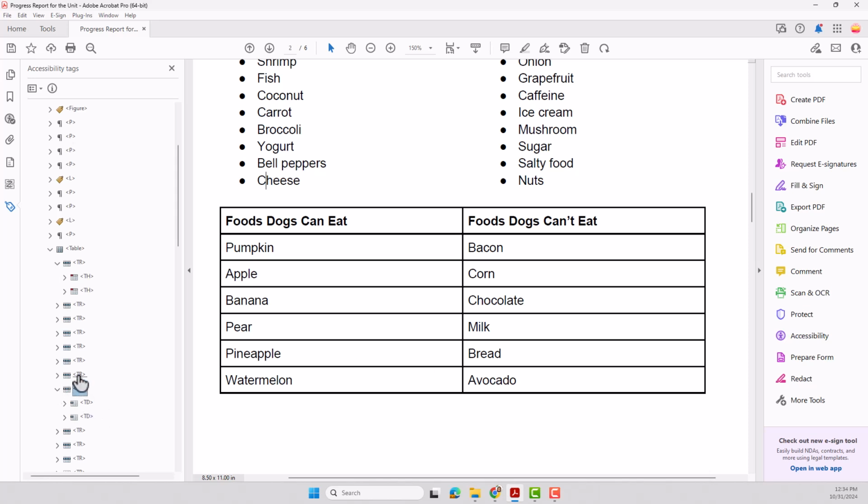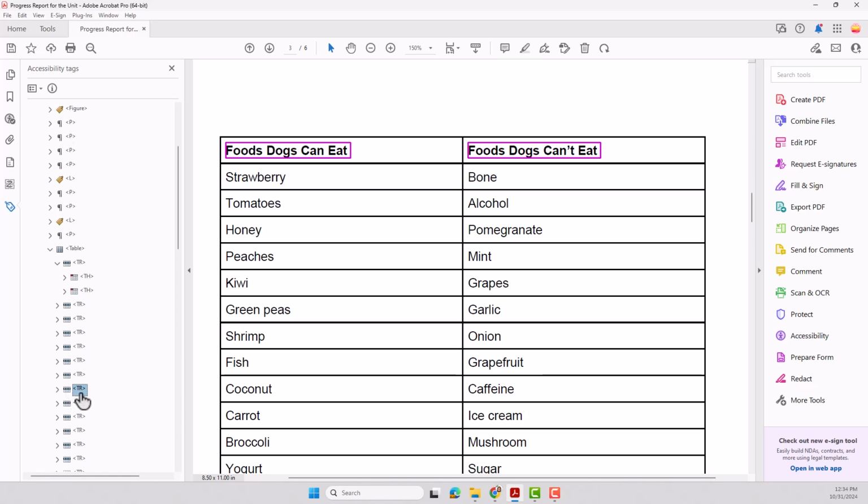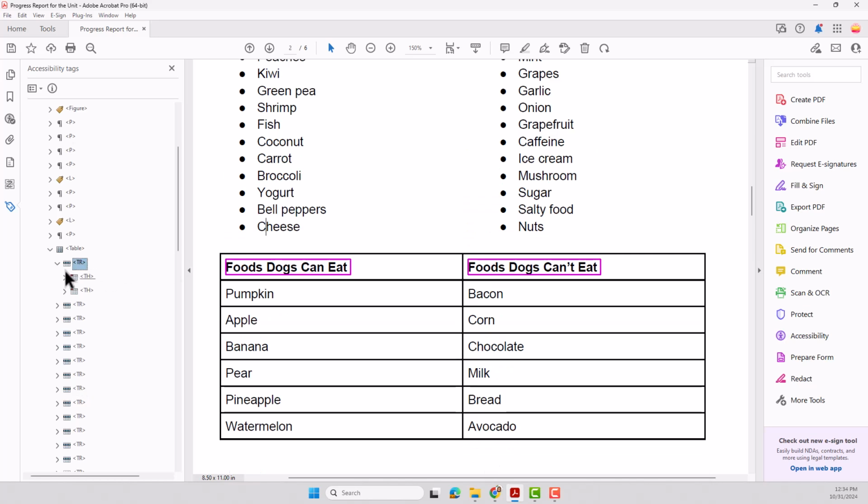In this case, I can actually delete the repeated tagged row for my headers because it would repeat this information. And I can't actually have two header rows in a table. It's actually not possible. So I'm going to delete that row so that the next row I go to is actually strawberry and bone. I still have my original headers identified, and my table will still work the same.